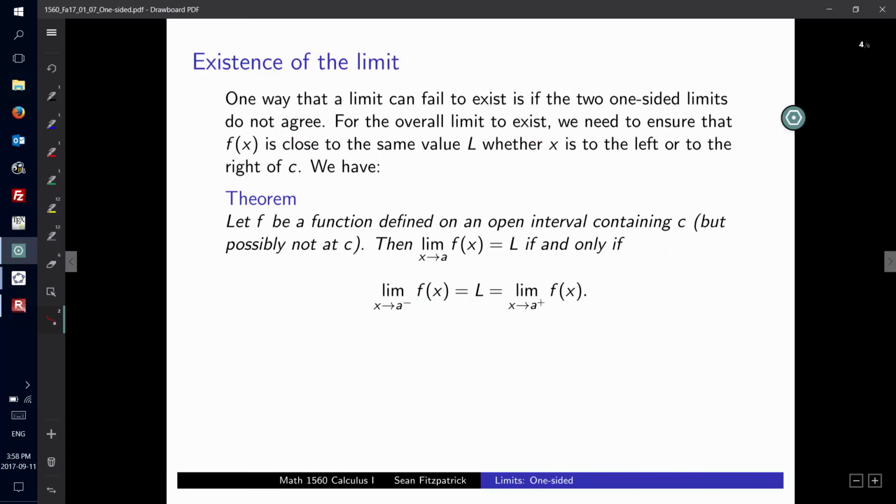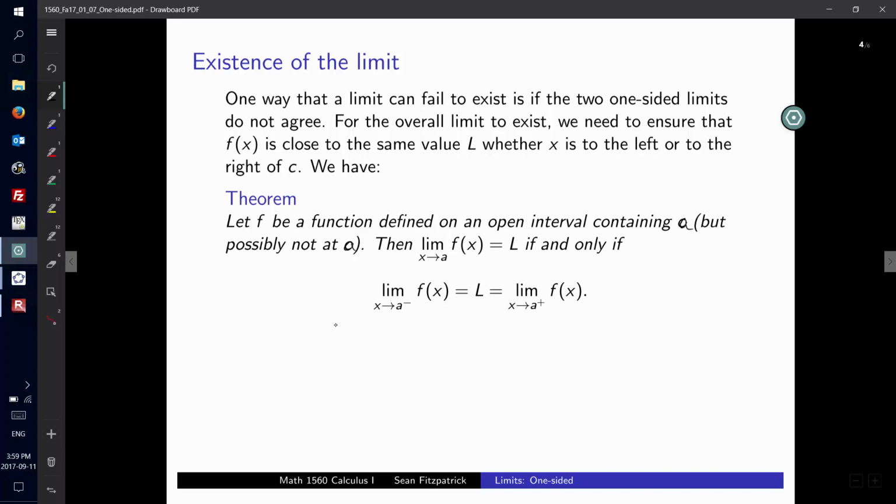Now, there is a close connection between these one-sided limits and the original limit. If we want to have a limit at a point, then we need to be approaching some common value, regardless of whether we're coming in from the left or from the right. One of the tests that we use to establish whether or not a limit exists, which we might commonly use if we were dealing with piecewise functions, where the function is given by a different formula depending on what interval you're in, is to figure out whether the limit exists at a certain point.